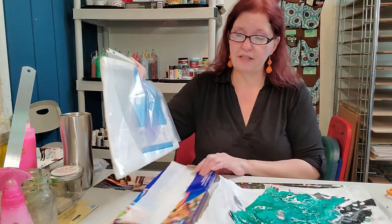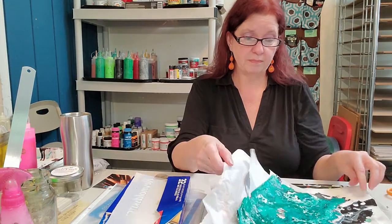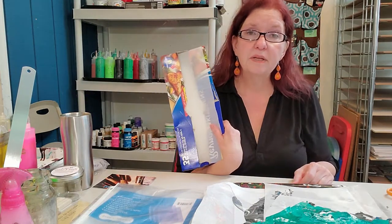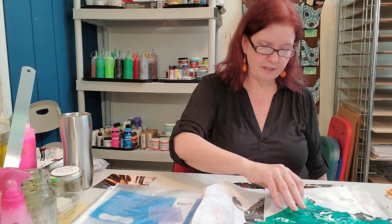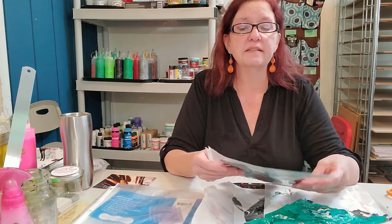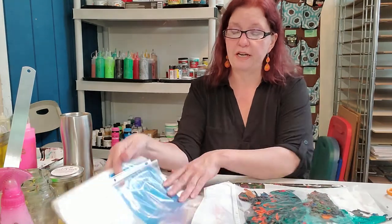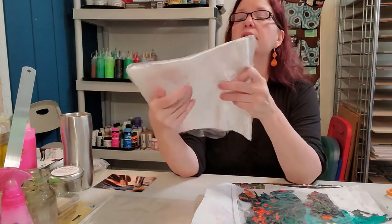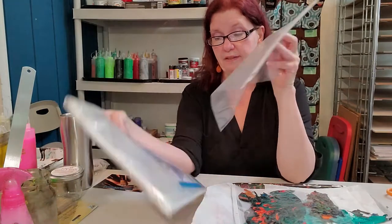A lot of people just layer them, and I do when I don't have the right product. I layer them between pieces of parchment. But when I want to access them, I can't without moving every single piece of parchment and looking to see what I have, which is a pain. So I saw someone online saying this is how she stored them. You just get these sheet protectors. I buy them in bulk. There were 100 sheet protectors for like $7.95 on Amazon.